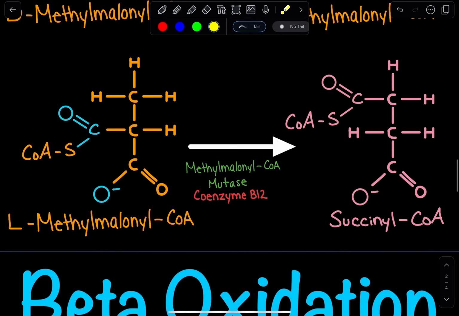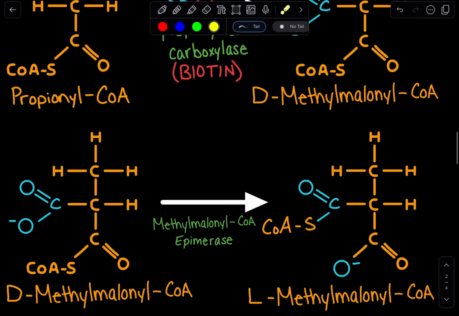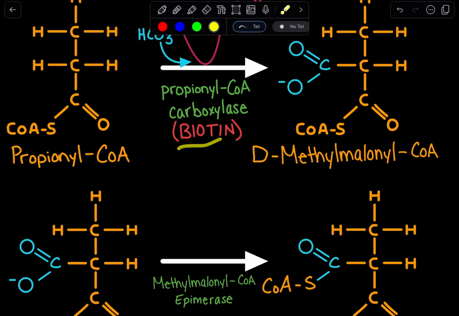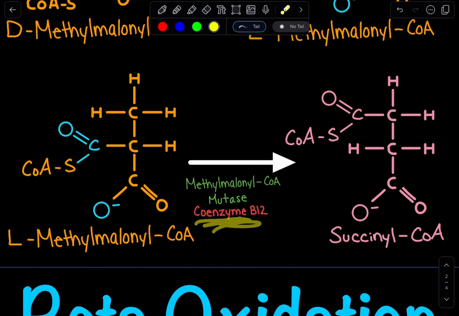Now in our final step, what are we going to do? We're going to utilize a mutase, and a mutase is responsible for moving a functional group. And specifically, it's methylmalonyl-CoA mutase, which is our enzyme. And once again, we have another cofactor. It's coenzyme B12, which also has a special mechanism, which we will look at in another video. So we've gone over 2 cofactors. We have coenzyme B12 over here and biotin over here. And if we understand the mechanism behind both of these, we can understand how the change in isomerization and the functional group movement is happening.